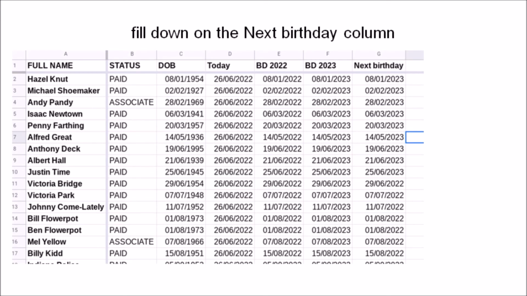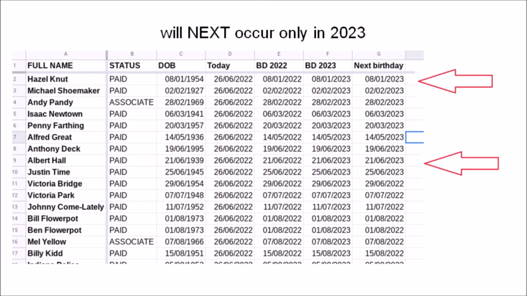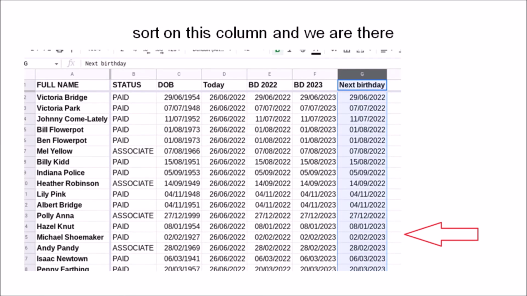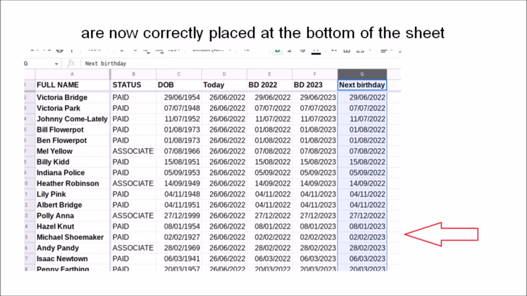Fill down on the next birthday column, noting that birthdays from earlier in the year will not recur until next year, 2023. Sort on the new column and we've done it. Birthdays that will not recur until 2023 are correctly placed at the bottom of the new column.